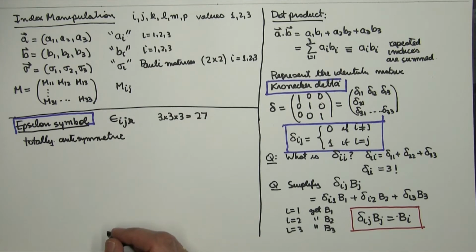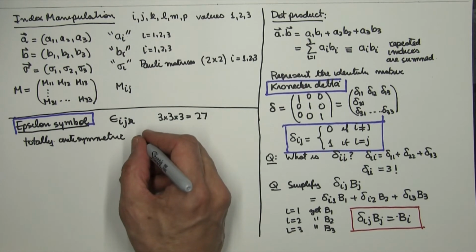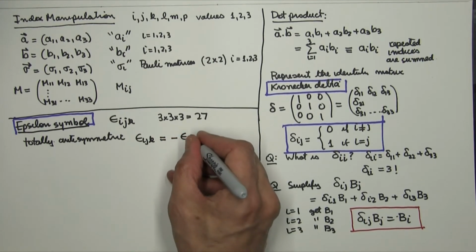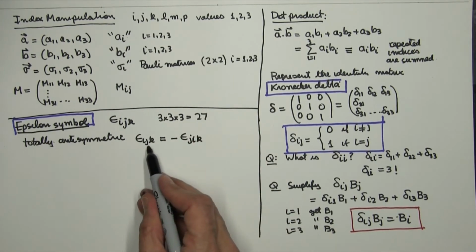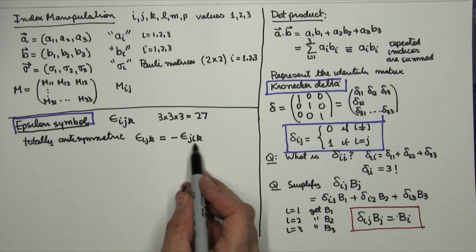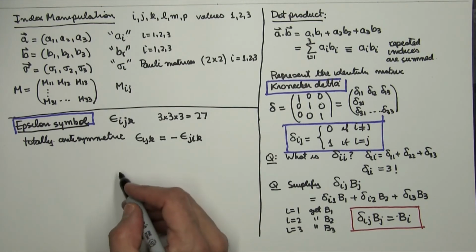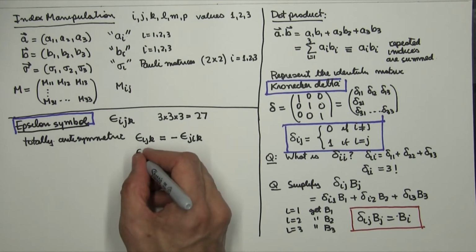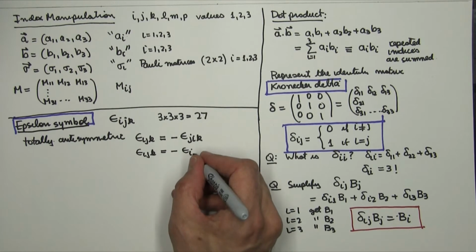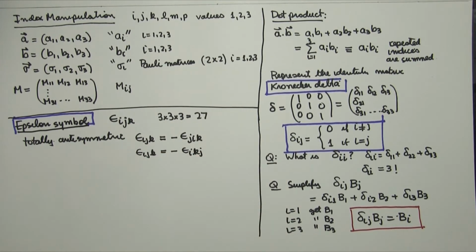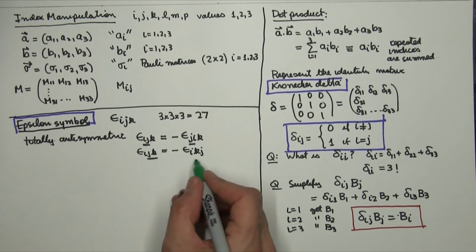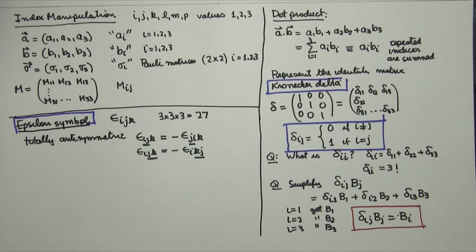And I want you to realize what that means, actually. This means, as a definition, that epsilon ijk is minus epsilon jik, where I flipped the first and second indices. So whatever values these indices take, if you flip the order, you get minus what you had before. But totally antisymmetric means that you can do that flip with the other indices as well. So for example, epsilon ijk would be minus epsilon ikj if you flip now the third and second. Let's use color. Here I flip these 2. Here I'm flipping these 2. And each time I get a minus sign.